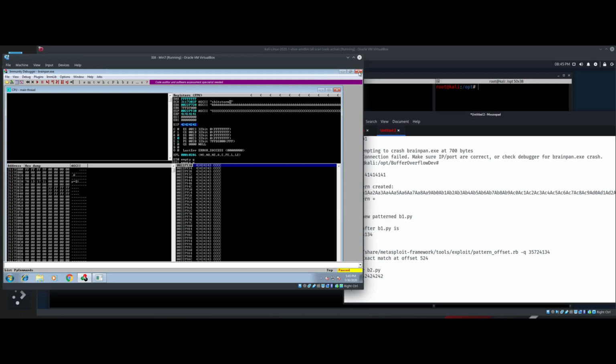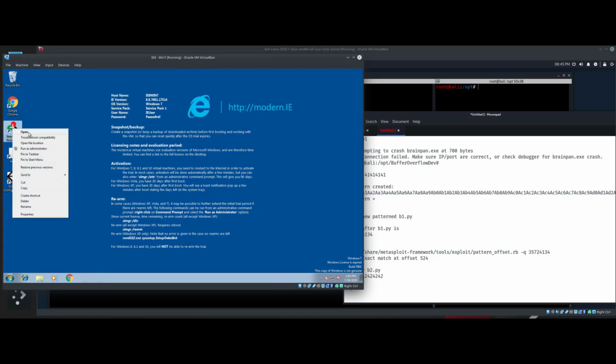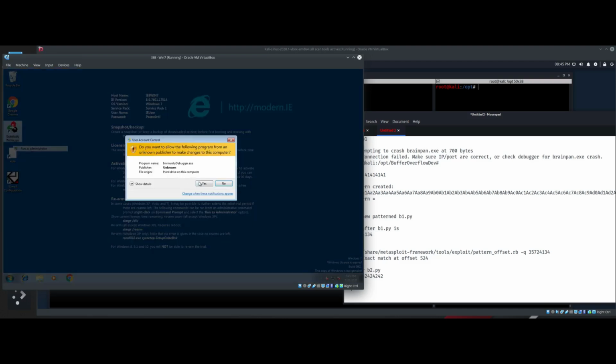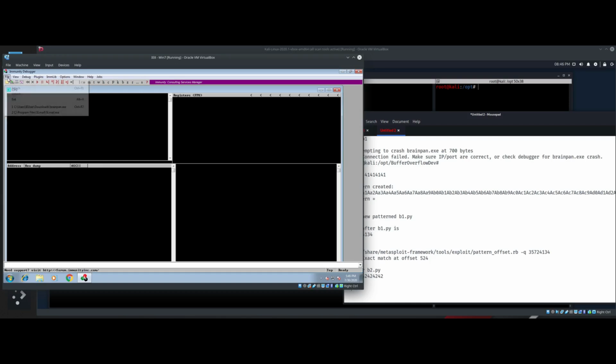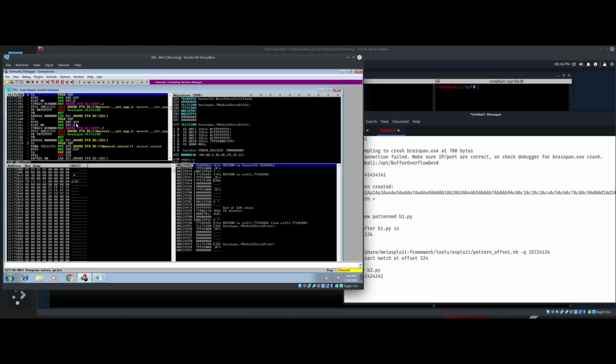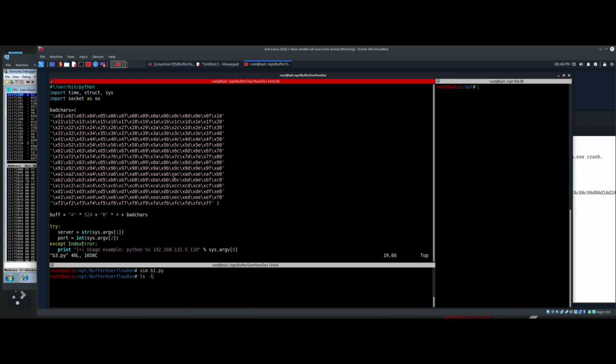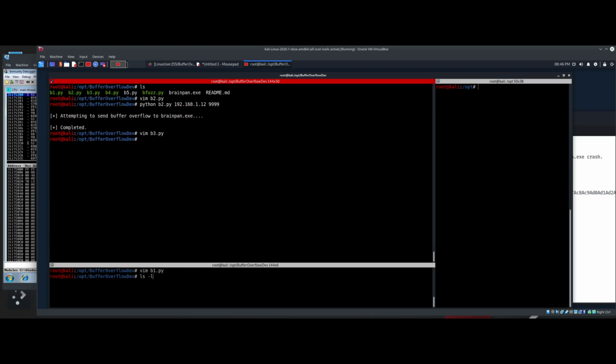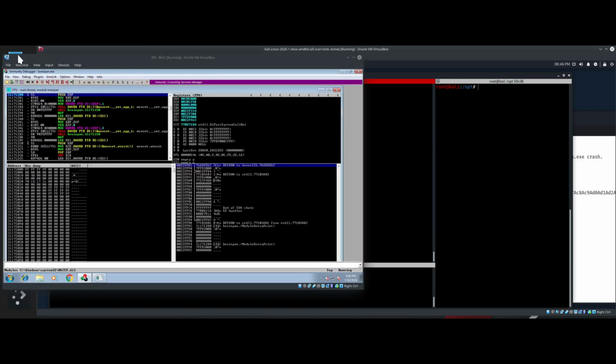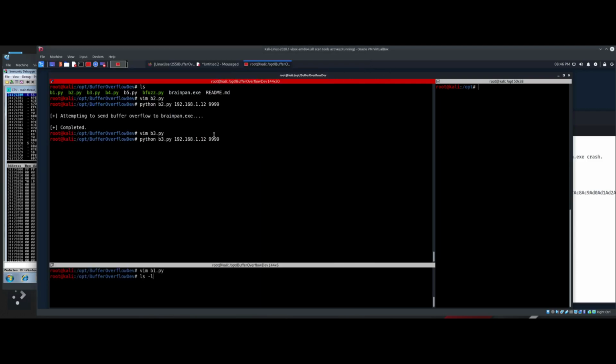Before we do that, we need to restart this. Open, run as administrator. Yes. And file, open, brainpan. There's that. I'm going to press the play button. So let's look at 3, and I'll show you. There are the bad characters. We're shipping them over to the debugger. Double check. Yeah, it's playing. It's ready. It's waiting. Okay.